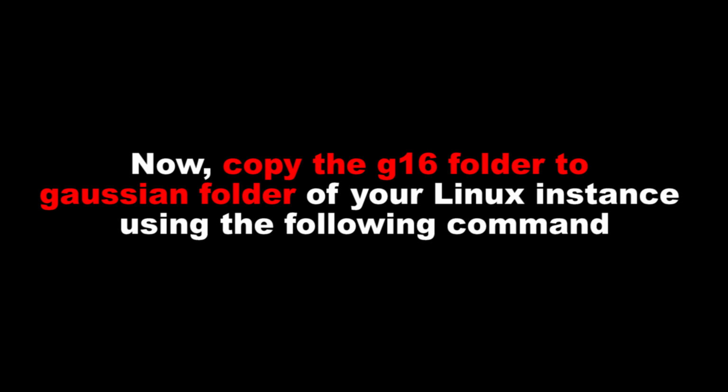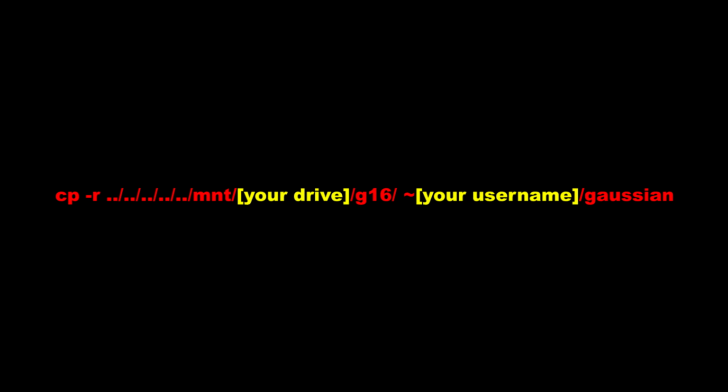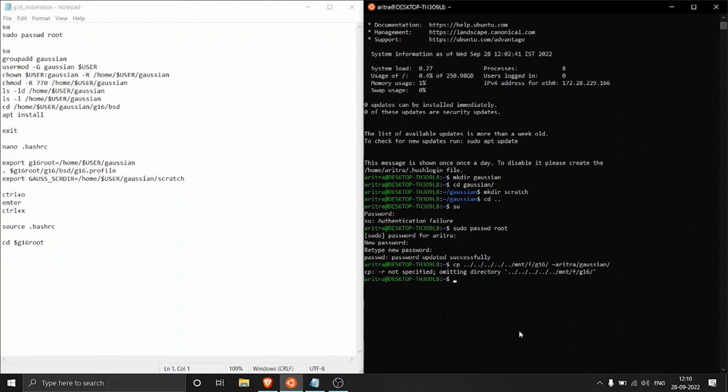Move the downloaded G16 folder to any convenient drive such as F. Now, copy the G16 folder to Gaussian folder of your Linux instance using the following command. Don't panic, it'll take some time.